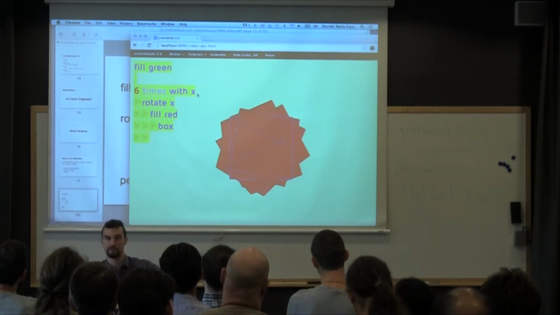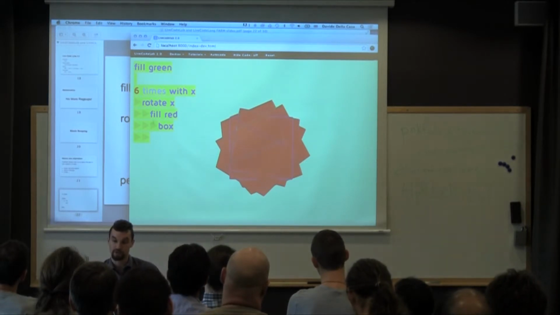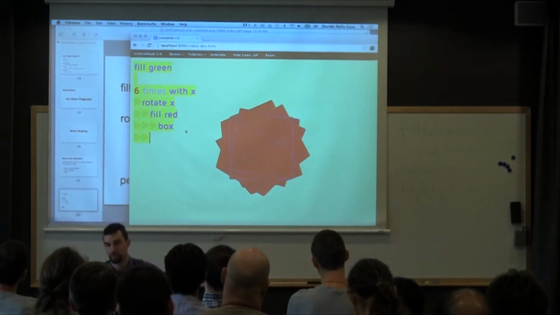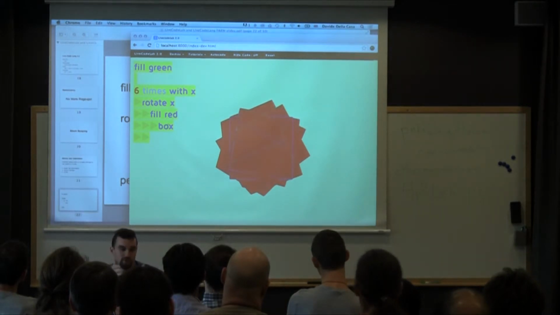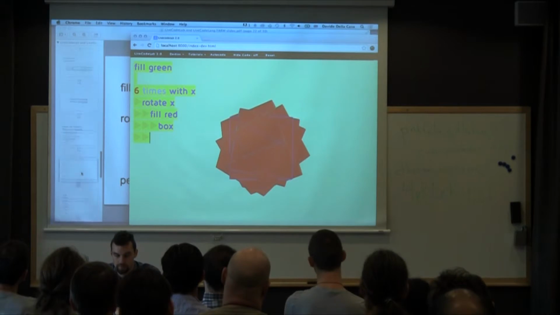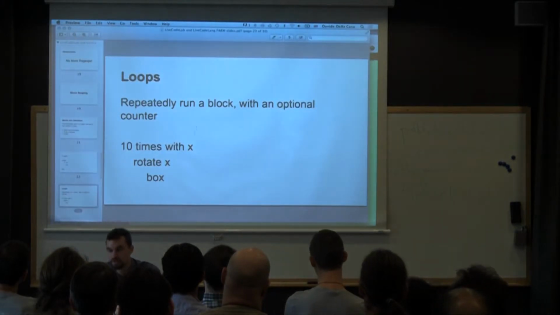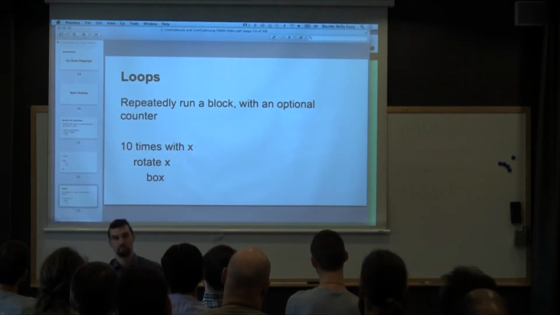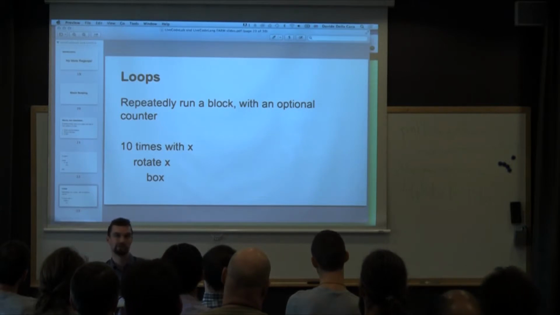The X is just an incremental counter. We're rotating each box by a fixed amount, fill it with red, box. It's nice now that we have this proper grammar, so we don't have to worry that we're going to break straight away. With the loops, we just have translation down to a JavaScript function, and then that's iterated.